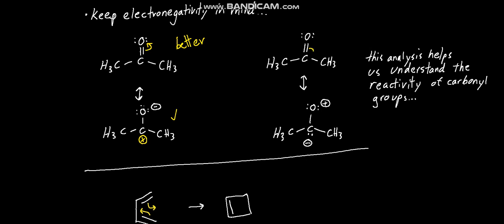You probably don't want to bring electrons down away from this oxygen, although it is legitimate, it's just not very useful. You create a negative charge on carbon and a positive charge on the more electronegative oxygen, so this one's poor. And this analysis helps us understand the reactivity of carbonyl groups, which is typically the addition of something with a negative charge. We often call them nucleophiles, coming in and forming a bond there. That's a little glimpse of the future.